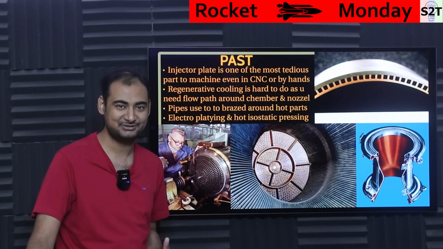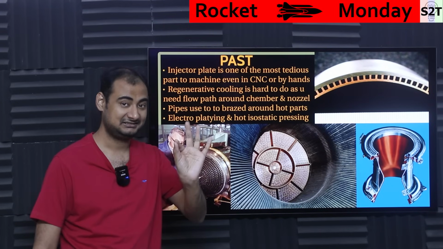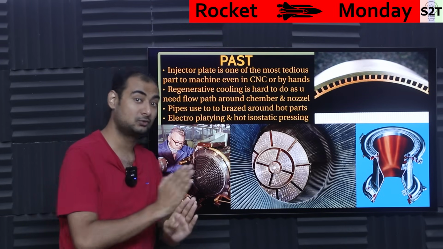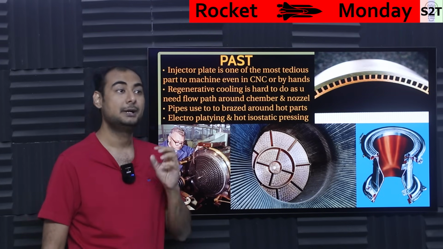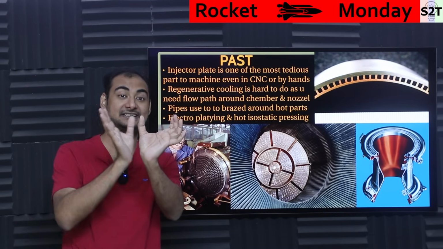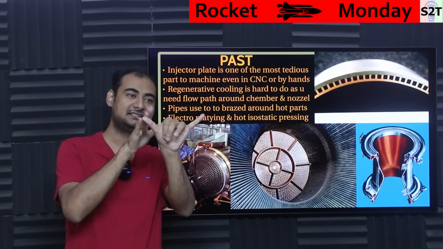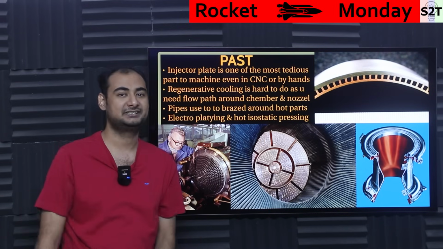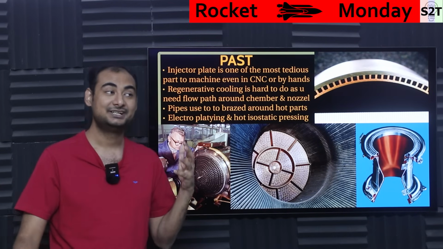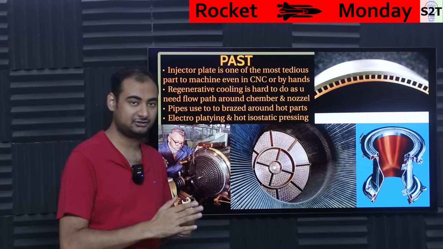But how the heck you cool that much? You have to have bonkersly large amount of surface area with thin metal. That will be very clear. The metal has to be thin, otherwise the heat will not conduct fast enough through it. Because again, even if you describe metal as a conductor, if you have a thickness of metal, heat from this side to this side takes time. And if it takes too long, let's say it's very thick, the problem is by the time the heat reaches here, this part will start to melt. So you have to make it as thin, but again, you are talking about a lot of flow going through it. So it has to be strong enough to handle that, but thin enough to conduct very quickly.